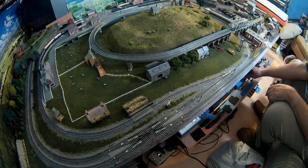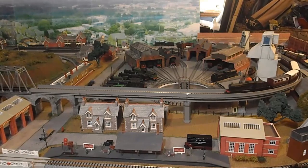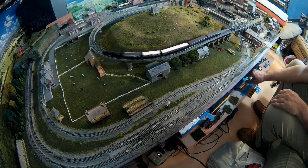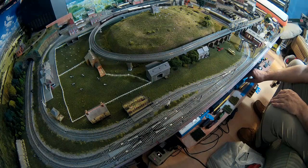And we'll hope, I think it's the one in front of the back one. Now we'll try and not get stuck here again. I don't think we'd normally get stuck there. I just took him a little bit too slowly into the gradient there, and his tender wheels just lost traction, and I couldn't quite get it back.